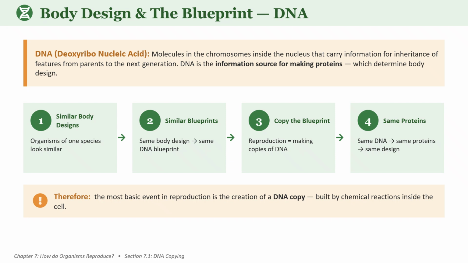Body design and the blueprint, DNA. What is this DNA? We know the abbreviation for DNA. DNA is nothing but deoxyribonucleic acid. What is it? It is a hereditary material present in chromosomes inside the nucleus of cells that we have already studied in our lower classes, right? So what does DNA contain, children? DNA contains instructions for growth, development, body structure, and functioning of organisms.